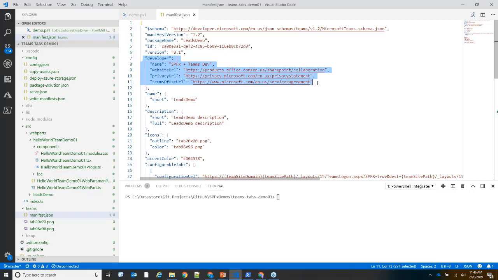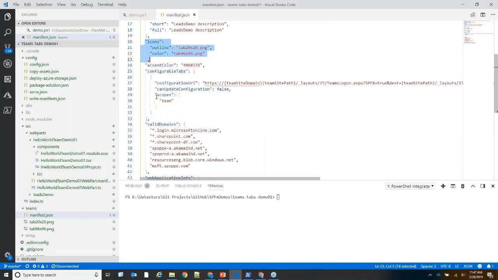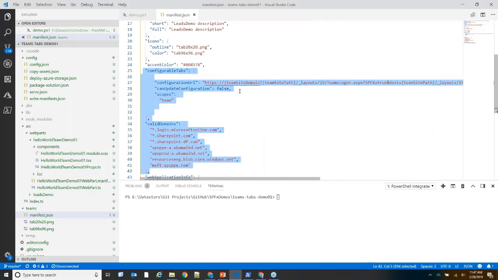One would be the developer section here. The name of your particular app, I could see. You could change the description for sure. If you create new icons and you want them to have specific custom names, you could totally do that as well. And the icons don't overwrite themselves. So you could have 3 web parts that all use tab 20 by 20 PNG, and everyone would be unique and different. So you can totally do that. And then the rest of it, I'm really going to argue you're not going to touch as of today.